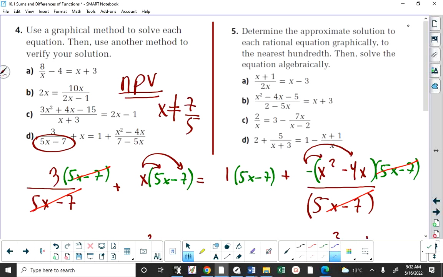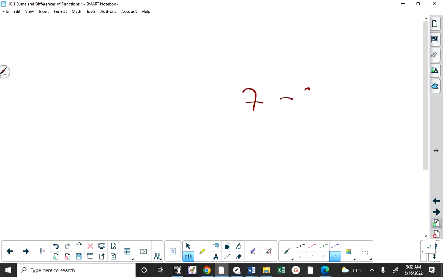Is that okay? Would it also be negative 7/5 as well? No. The reason is you're looking at the 7 minus 5x. Is that what you're doing? When you say would it also be negative? Well, I was looking at both sides, and one, we factored out a -1. Right. So you have a factor. This is what you have on the other side. Yes. That's still going to be a non-permissible value of 7/5.